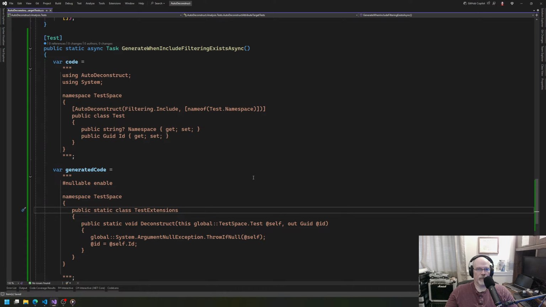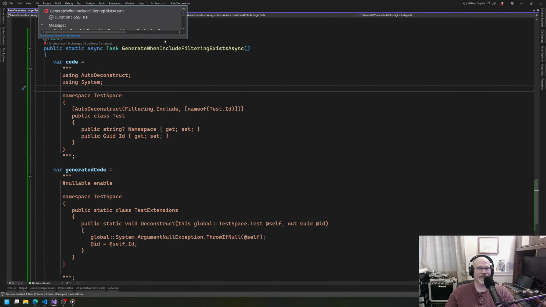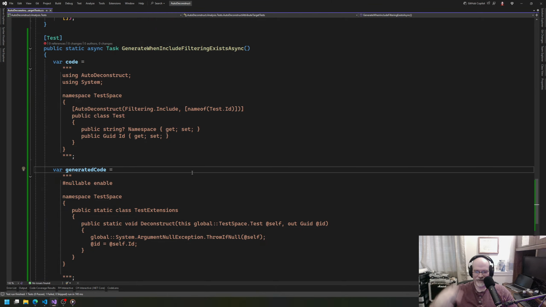No, shoot. Fine. We'll say ID here. So this should include ID, but it should not include namespace. Does this work? No. It didn't even generate anything. Yippee!